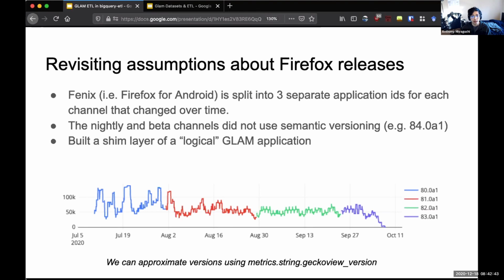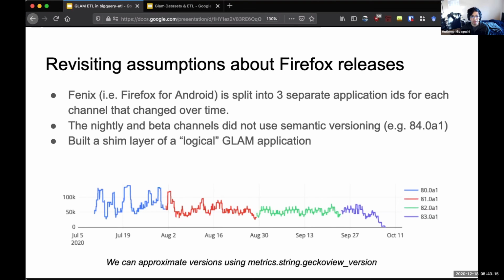Additionally, we found out that the nightly and beta channels aren't using semantic versioning for their application version. So they're using some sort of nightly plus a timestamp for their versions, where we expect something like 84.0.a1. And so to get around all these different business exceptions, we built a shim layer that provides a logical application ID for GLAM.